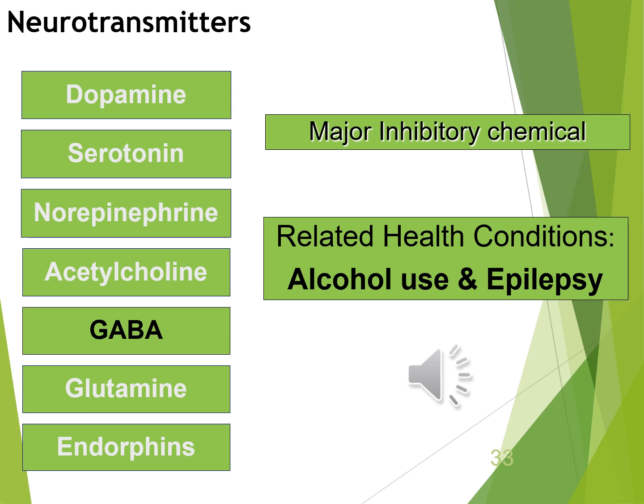It is inhibitory. And if you have too much of it, it will inhibit the lungs and the heart and other vital organs to the point that you might actually die. So again, it is a depressant. It is inhibitory. We'll visit alcohol later on in the course. Let's consider epilepsy in terms of what it is and how it relates to neuron firing. So let's please go to our next slide.